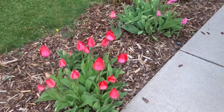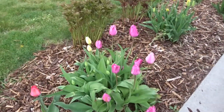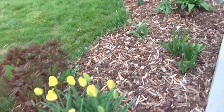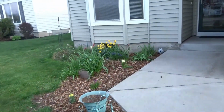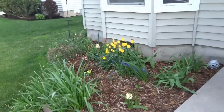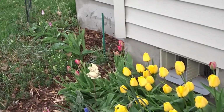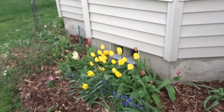Look at this. It was such a cold day today. The flowers never decided to open all day long, but we have a lot more that are ready to say hello to the world. They just didn't really want to bloom much today. Didn't want to open up because it was too cold. But look at this. I'm getting some more down there. Oh, they're so gorgeous. Love the flowers.